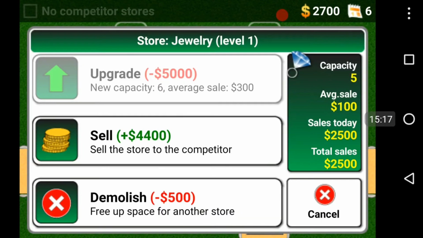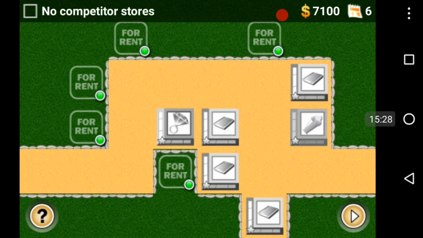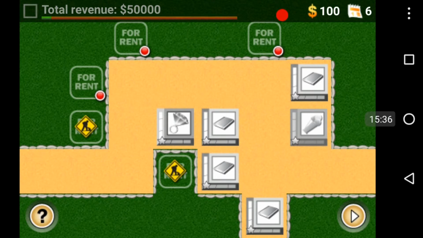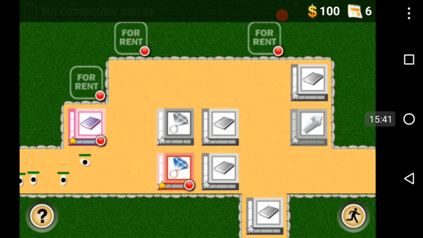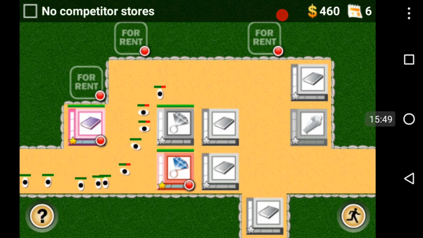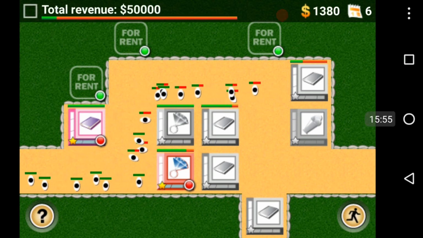Okay, so what I'm gonna do is, let me think about this for a sec. Okay, so I'm gonna sell the jewelry store. Shouldn't have done that, but I'm gonna sell the jewelry store. I'm gonna put a jewelry store here, and then I've got enough for a bookstore there. So that's what I'm going to do. Again, it's just thinking about what strategy you have, what's going to give you the biggest profit.